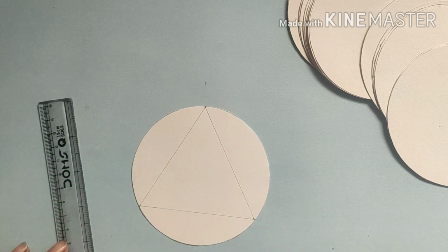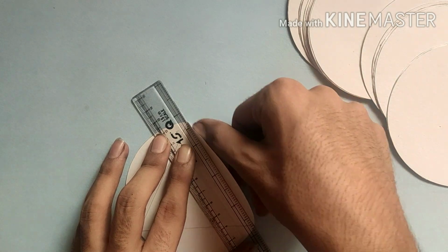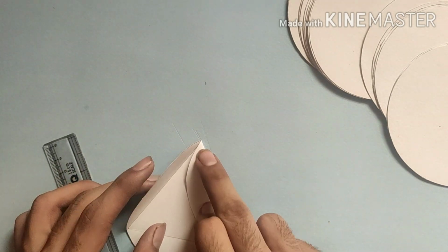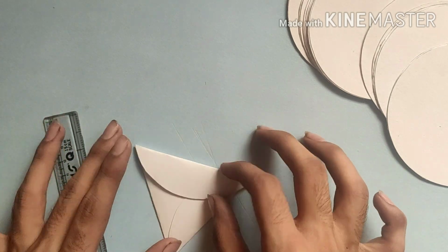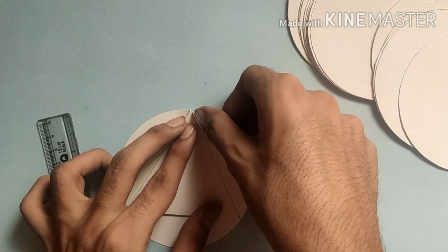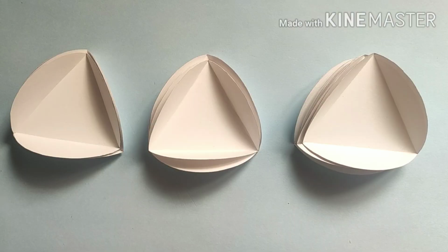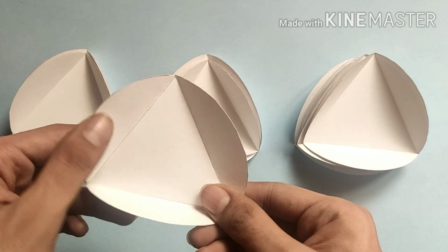Now with the help of this scale I will try to fold the edges of this triangle, as you can see in the video. After the edges are folded, I am going to use this one as a stencil to make an equilateral triangle on the other circles, as I cannot keep marking the points on each one of them. I will complete this, and now I have divided them into 5, 5, 10.